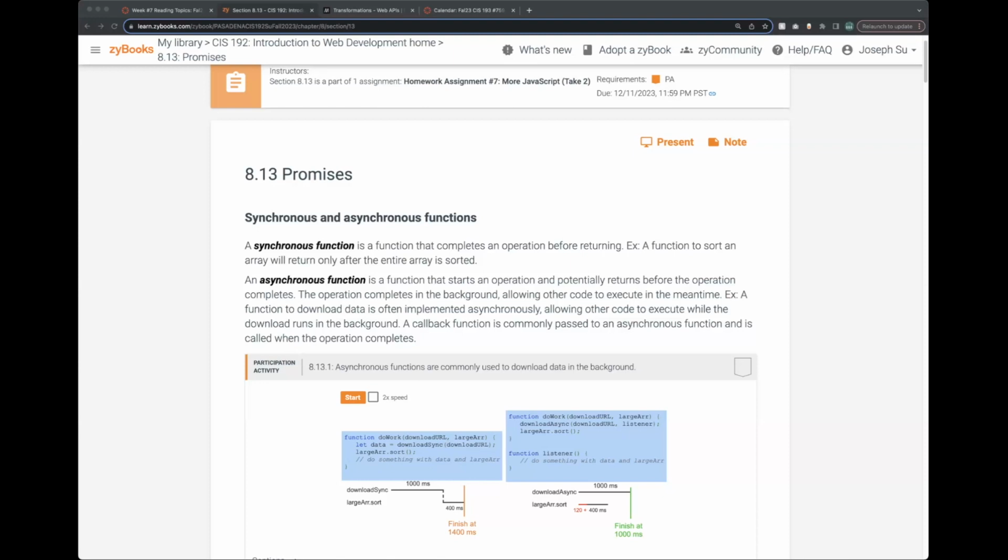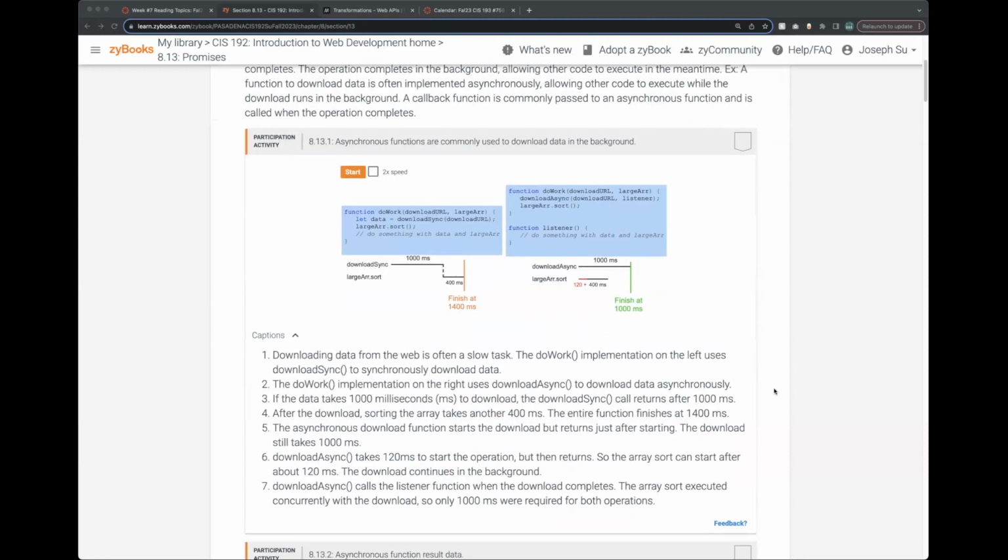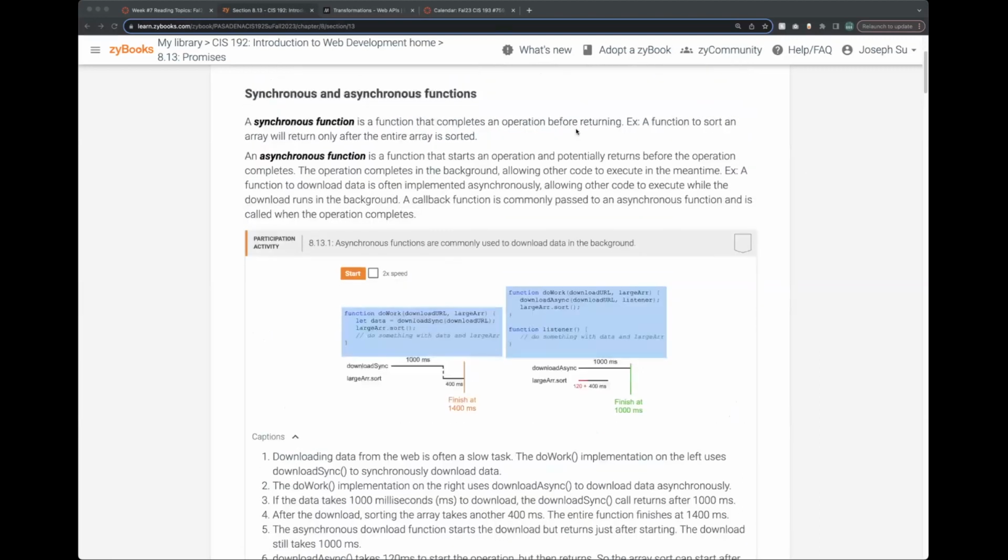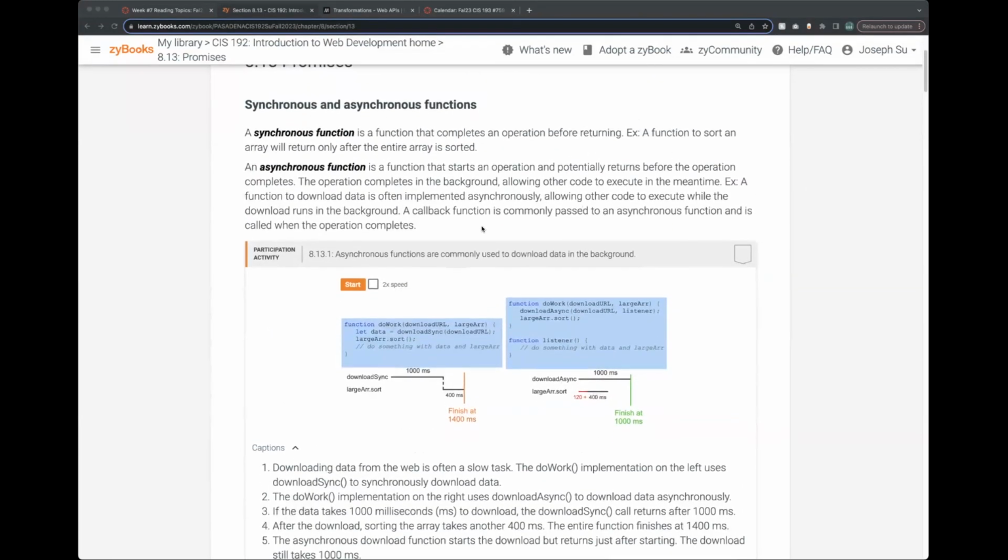In ES5, there's no such thing. This is purely ES6 stuff, which came out in 2015. So there's specific syntax with promises, and we'll look into this.